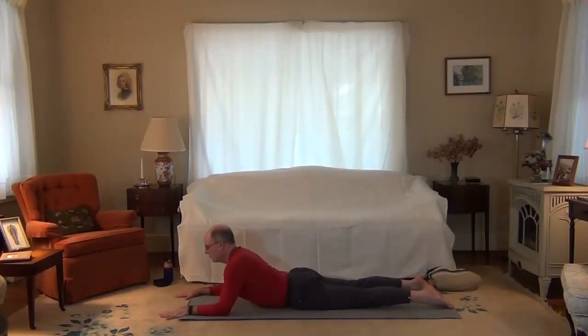pressing down through the palms and elbows. Pull back with the elbows so the chest can move forward and the shoulder blades slide into the back. Hug the legs to the midline and press the toenails into the mat. Look down slightly so the back of the neck can lengthen. There's no pinching in the back of the neck.